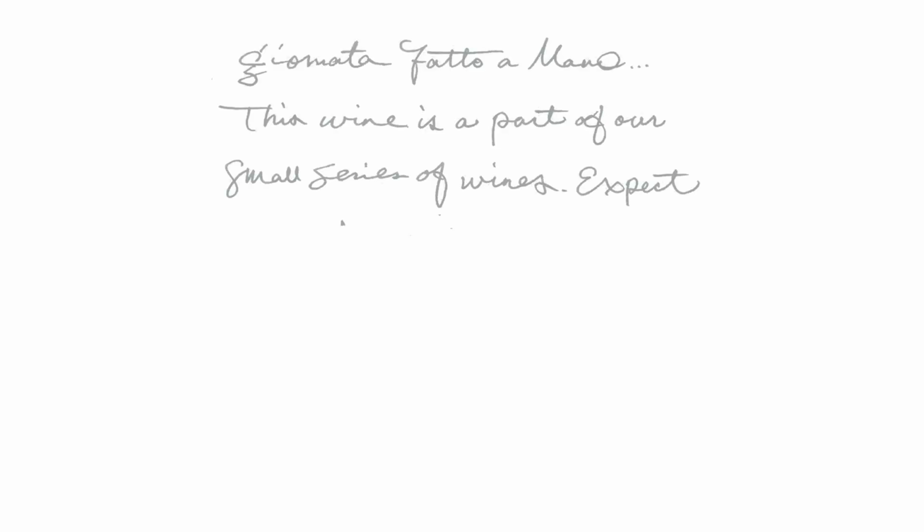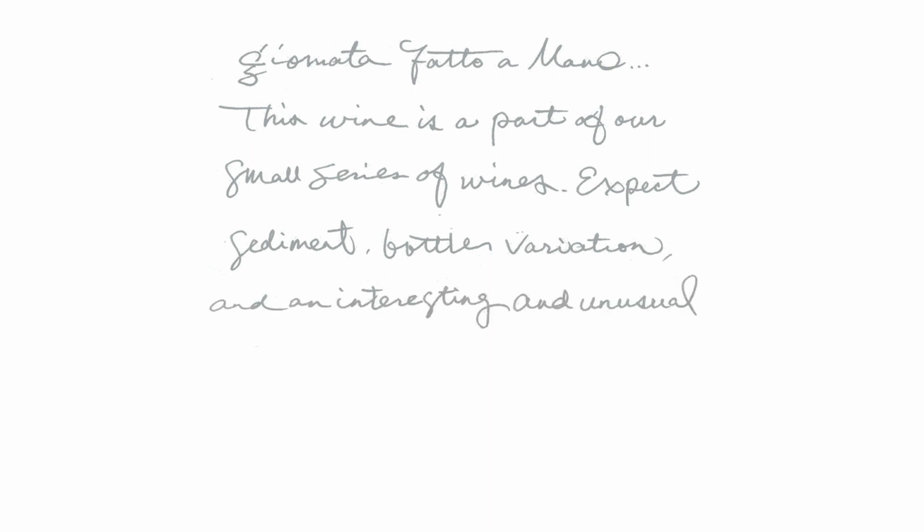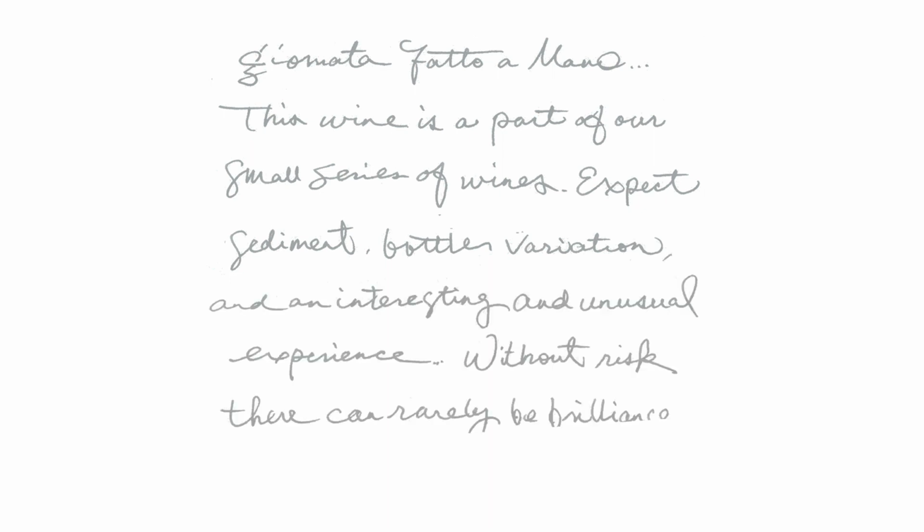Giornata, Fatto a Mano. This wine is a part of our small series of wines. Expect sediment, bottle variation, and an interesting and unusual experience. Without risk, there can rarely be brilliance. Buyer beware.